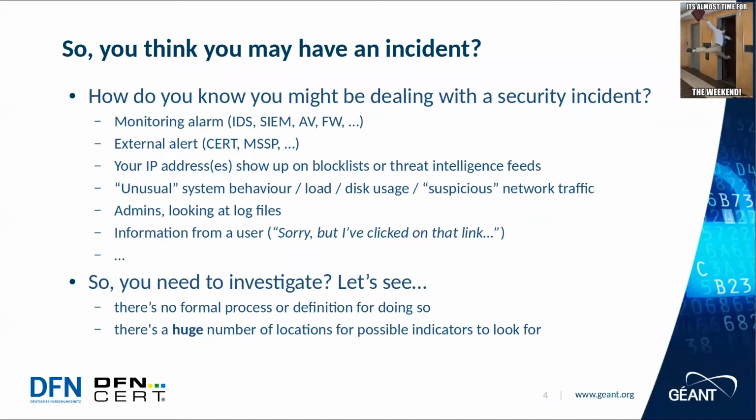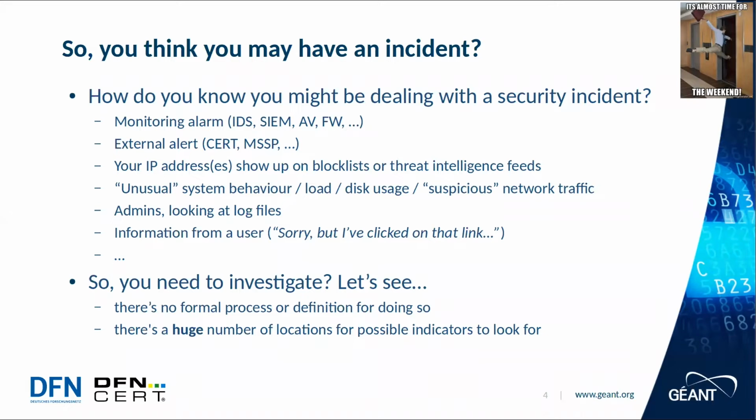There are a number of feeds out there, which we'll be talking about a lot in the second part of this presentation. You may have this typical unusual system behavior. The system you're looking at just is weird. Something is different, but you cannot really tell what it is. There may be a really high load, many processes running, or the disk usage increases. All these may be indicators for a security incident. And of course, you or your admin colleagues look at your log files and you may see something you've never seen before, or something you cannot really tell in the first place.